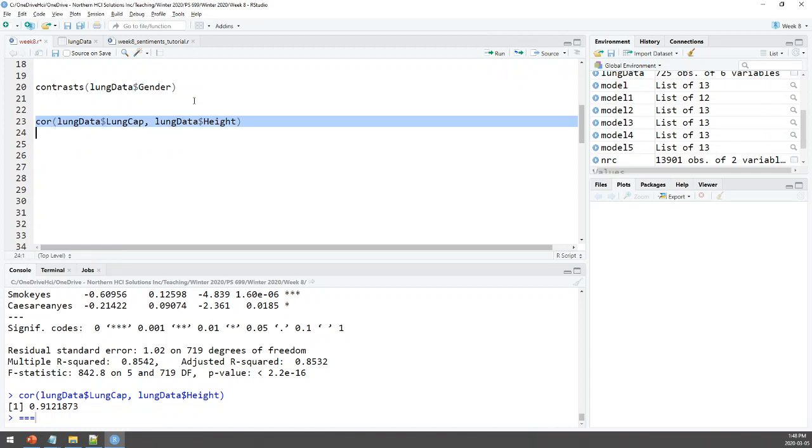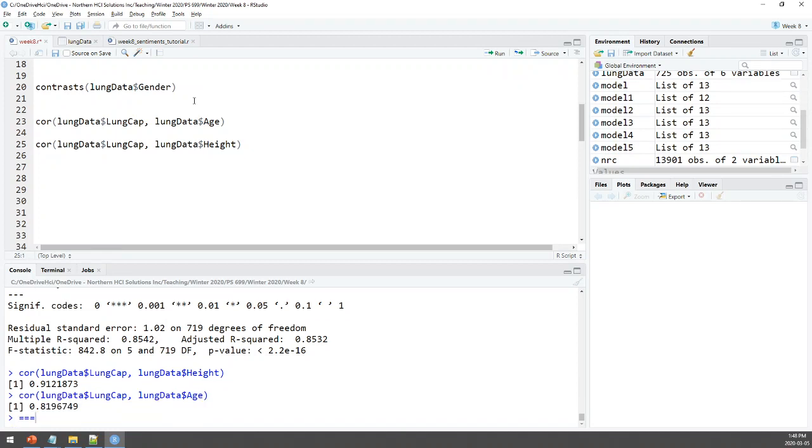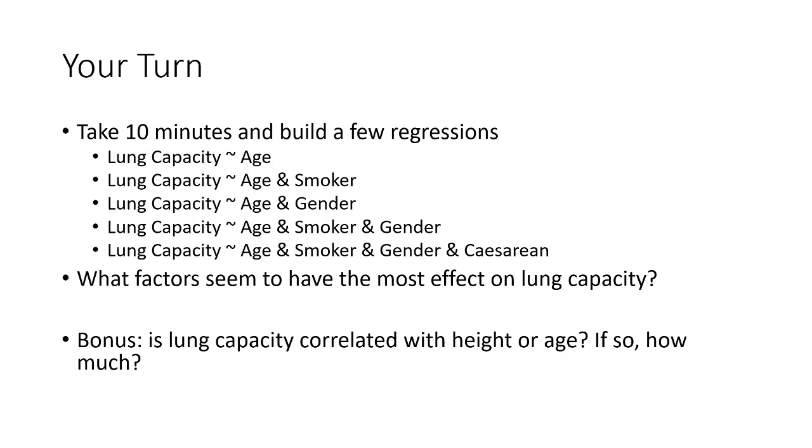What if we ran it for age? Anybody want to run the correlation for age? What does that give us? Yes? So again, that seems to have a pretty strong positive correlation, right? Fascinating stuff. Congratulations, we've now used our first dummy variable. How cool is that? And best of all, you didn't have to write any extra code in order to use it. So we're all feeling pretty good about that. Okay.